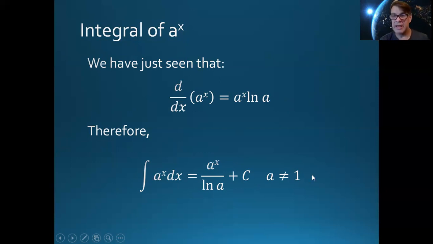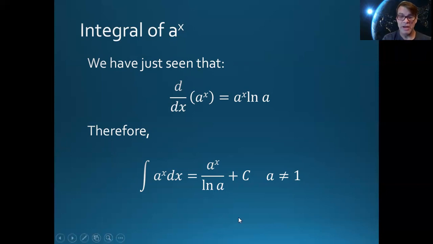And of course, a is not allowed to be 1, because the natural log of 1 is 0. And I don't know, mathematicians get really upset. I don't know what's wrong with them. I'm not a real mathematician. I'm just a hack going by your planet. But mathematicians get really bent out of shape about having a 0 in the denominator. I really think some of them need to seek counseling, maybe, over this. But anyway, we'll leave it alone, because we're loving people. We don't want to make mathematicians upset. And so we'll say, you're just not allowed, unless you're God. If you're God, you can have a 0 in the denominator, because God can create stuff out of nothing. But the rest of us mere mortals cannot divide by 0.